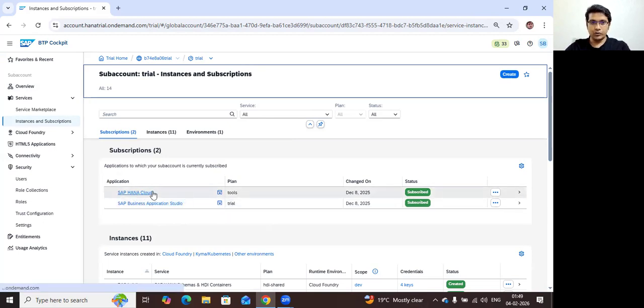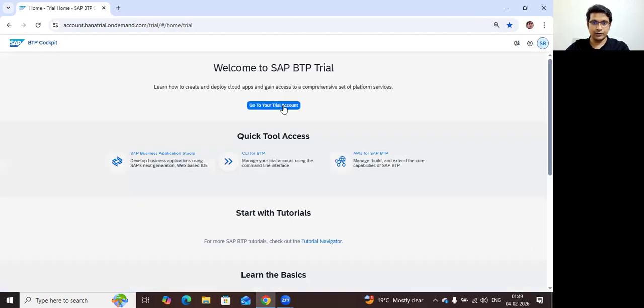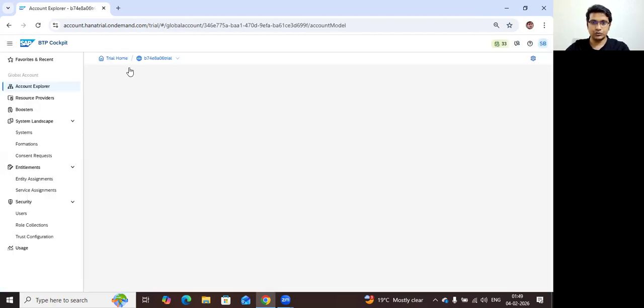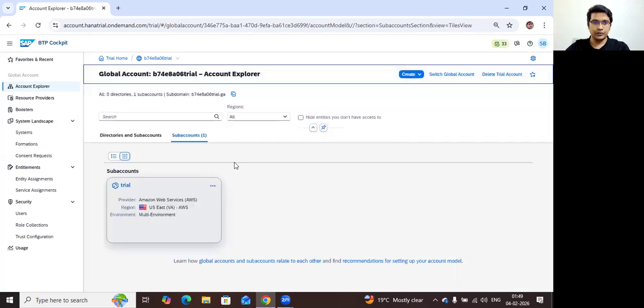How to do it is that you first need to go to your entitlements, which you can go to from your main account. I'll just go to cockpit main account. Here you need to go to entitlement, inside which you will get entity assignments, as you can see my cursor here on the left side.